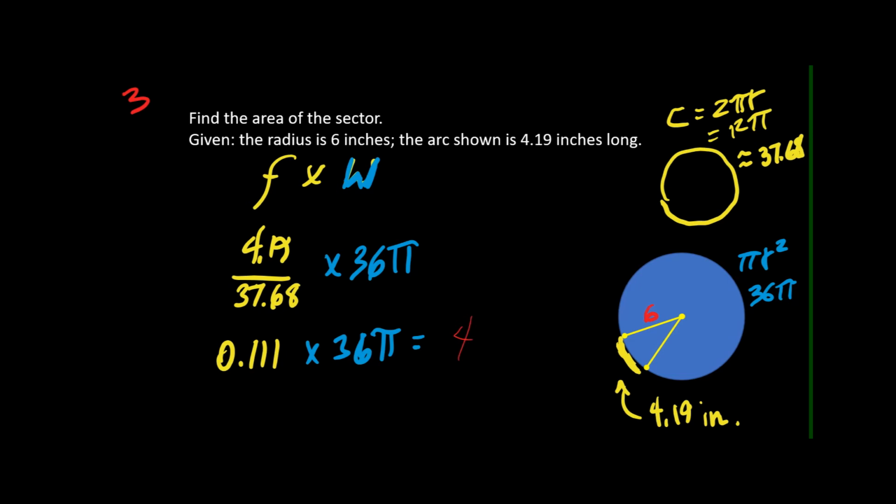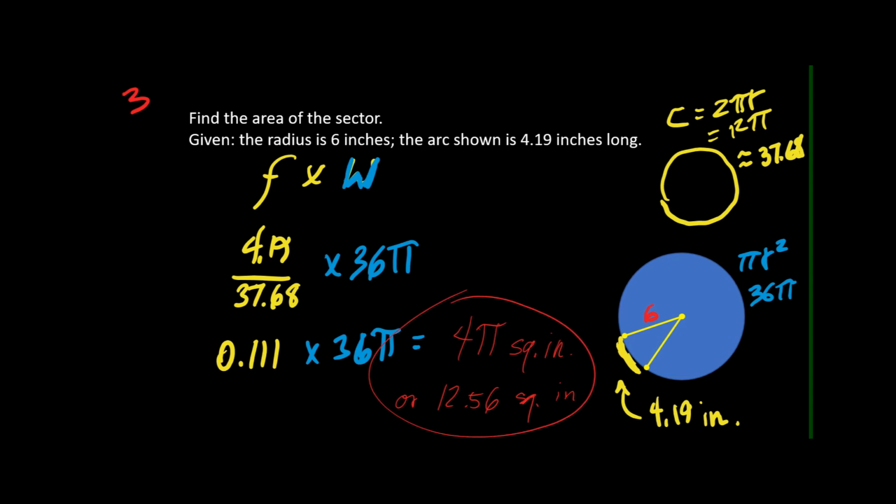And it is 4 pi, bring pi along. And what are the units? We're still talking about inches, so another way to write this is square inches. If we needed a decimal answer, we would take our 4 and multiply it times 3.14, and we would get 12.56 square inches. So one of those two answers.